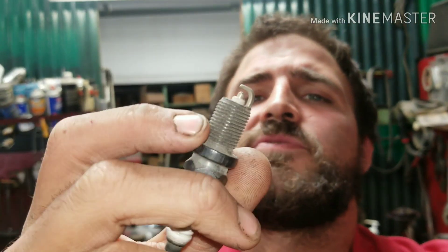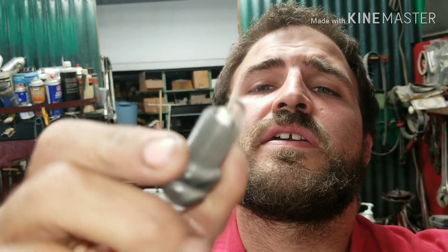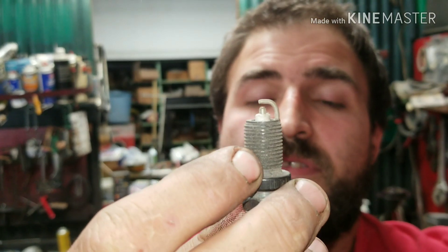When you want to do a tune-up or suspect you need one, make sure your car isn't running rough — if it's running rough, you might have a bad plug or bad coil. If it's not running rough and you're just thinking it's been so many miles, check the plug. Here's a brand new plug: the porcelain is white and very uniform — that's what you're looking for. If it looks black and gross, or if it looks really worn down and rounded like a ball-point pen rather than flat, you probably need plugs.